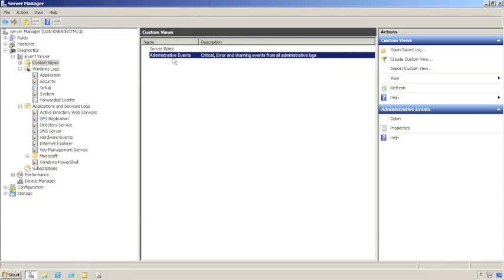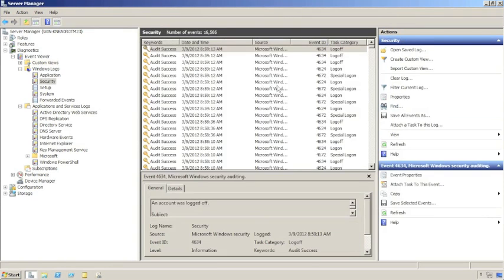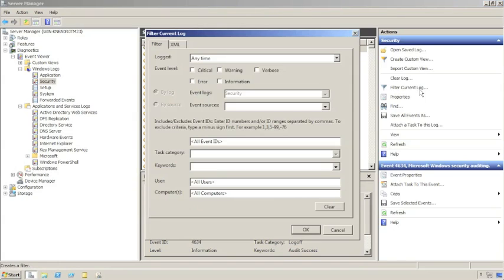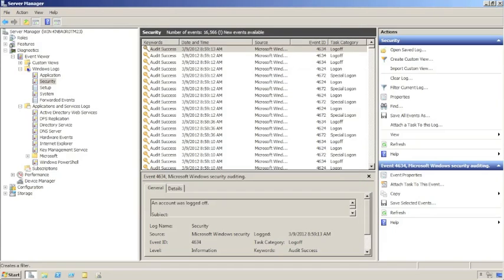Now, it's still not the type of report that you would print out and send to somebody, but it at least provides a way to consolidate information all in one place. And of course, if you're dealing with a single log, it's still possible to apply a filter to it. This way you can look for a particular event ID, or perhaps just look for events that have a particular keyword, such as a username, somewhere in the event data.